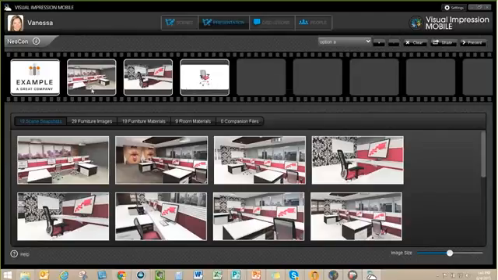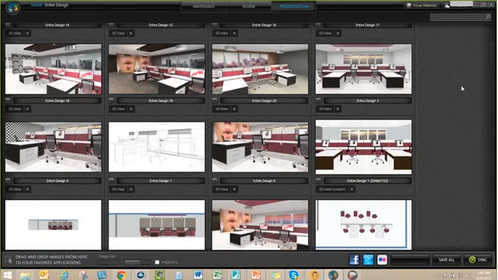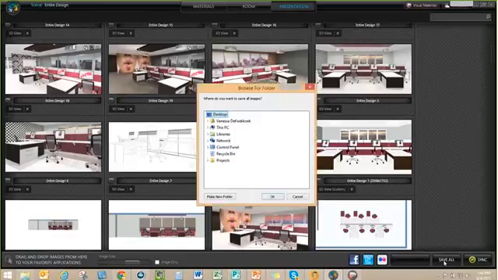Now, another one, one last scenario to kind of think about when it comes to sharing some of these images or sharing some of the details. I'm just going to close VI Mobile for a second, and I'm just back in Visual Impression. Remember earlier I mentioned sometimes I'll come through and I'll check some of these images to save them, and I'll just hit Save Selected. If you really want to possibly use quite a few of these images in multiple different ways, sometimes I'll choose Save All.